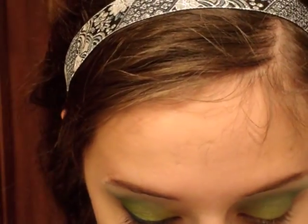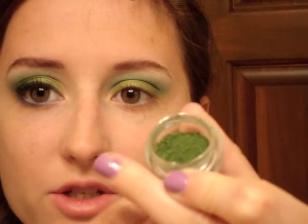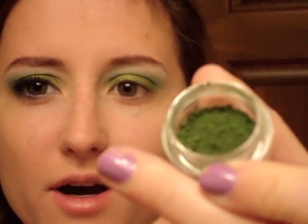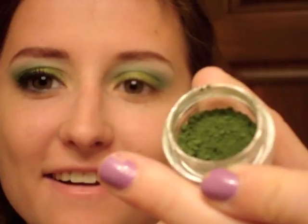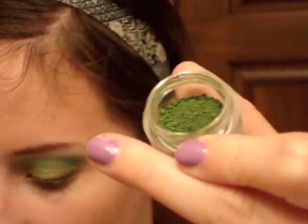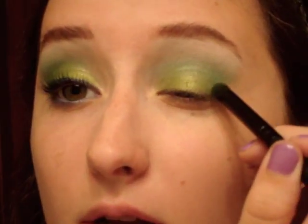Alright, now for the outer corner, I'm going to take Olivia Green, which is a matte color. It's a really, really pretty dark forest green. I don't know why I'm not holding these up closer. I think it just takes a little bit longer to focus, but that's what that color looks like. I'm going to get the brush a little damp. This is the e.l.f. contouring brush. Just get a little bit damp, and I'm going to take this right on the outer V.